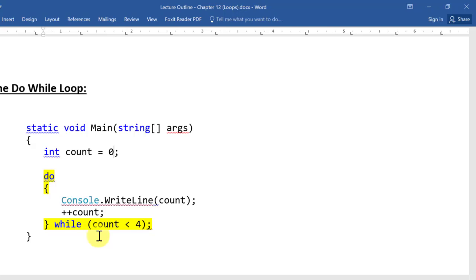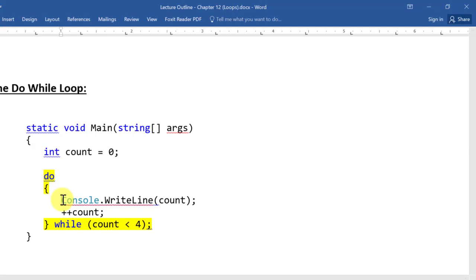Let's see, what else? Oh, the curly braces. If you only have one statement, technically you don't have to have the curly braces, but nobody ever does that. So with the do while loop, you always put the curly braces, or at least I don't know anybody that doesn't. It just looks weird without them. So even if you only have one statement, I use the curly braces. But when you say you don't have to have them if there's only one thing in the braces, would you usually be doing more than one thing to the same variable declaration, or would it be different normally?